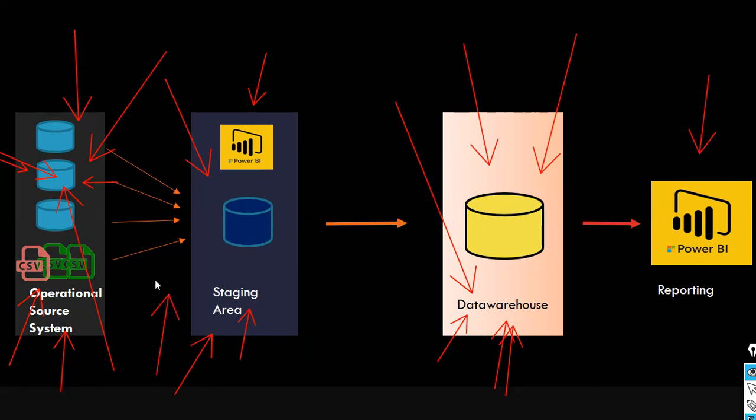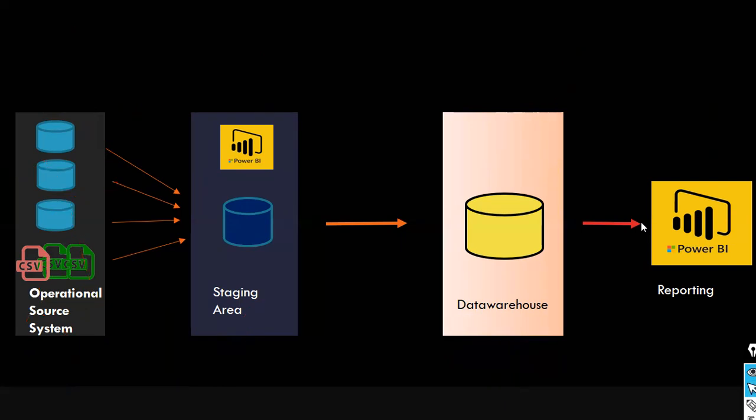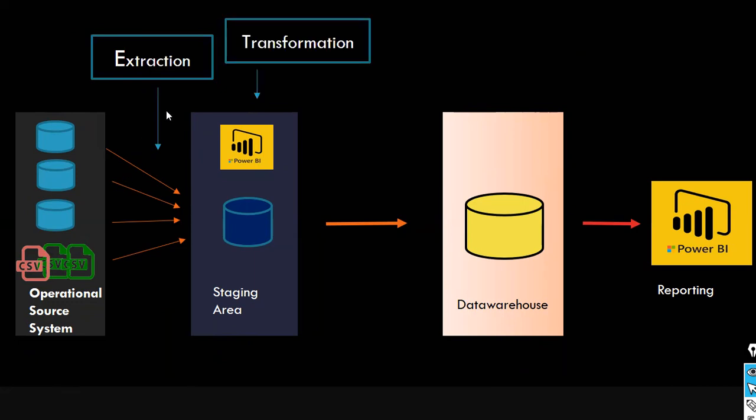Now, our focus in today's session is how to extract the data. Let's say the data is available in different source systems. How do we extract the data from different sources? First, we'll take a look at the extraction part. And next, once we explore different types of source systems, how to connect to them, pull the data from them and store it here.